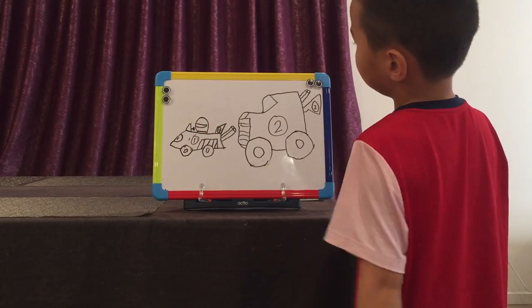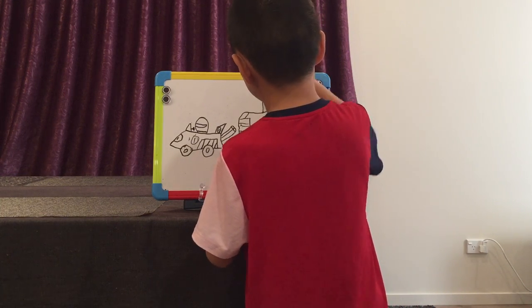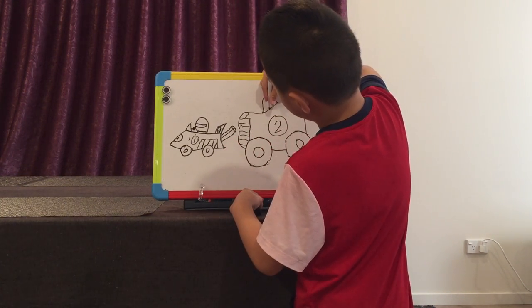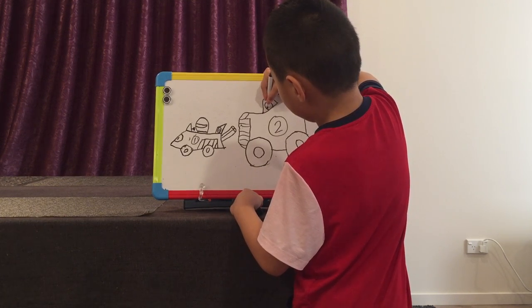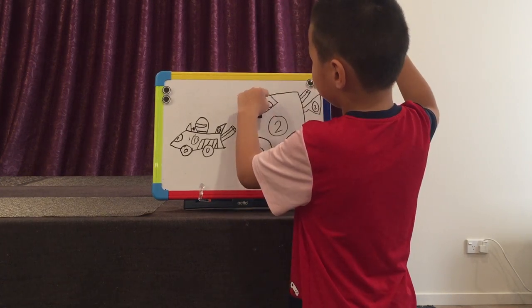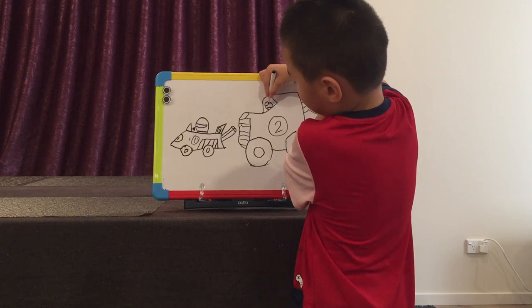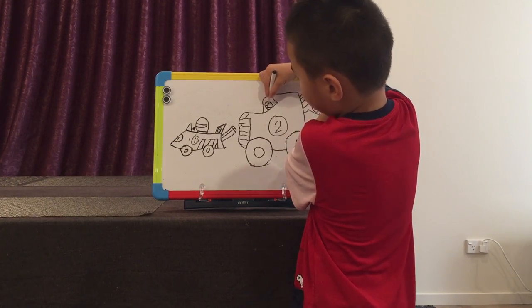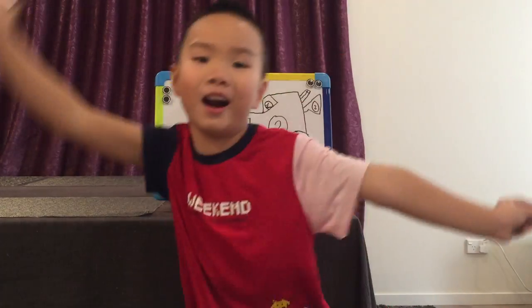And then if you want to draw people inside, you just do like that. And then do like that. First draw a circle. Next, draw a line. Draw a curved line like that. Next, draw a curved line like that. Now you have 2 people. They are racing the car.